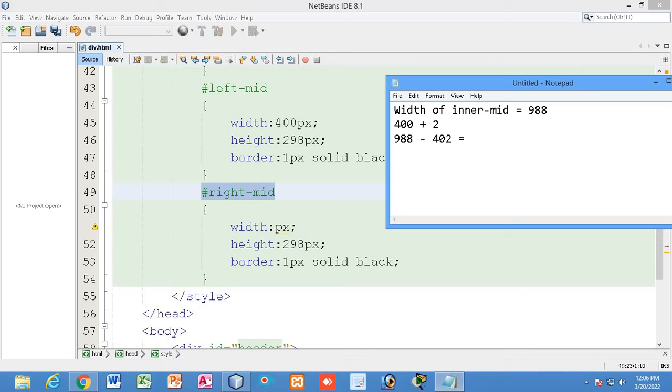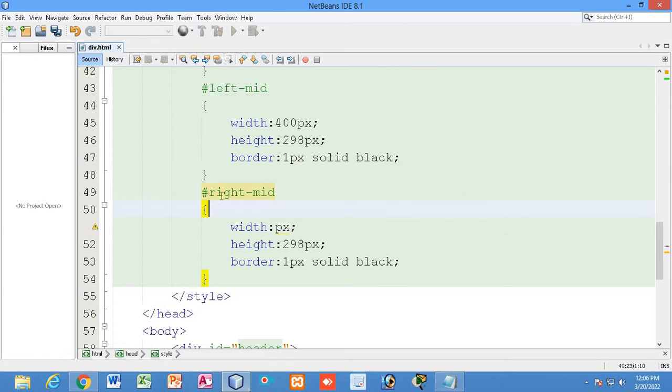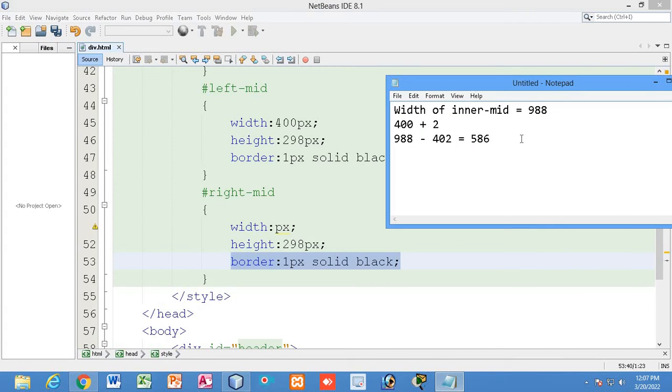Calculate and let me know how much is left. 586, that is left, right? Now don't forget that right mid div also has a border, that is left border 1px and right border 1px. Also we have to deduct 2px for the border. Then how much will be left?